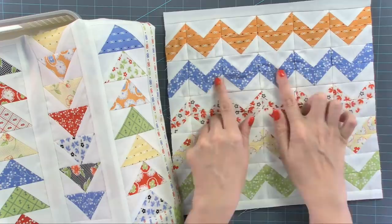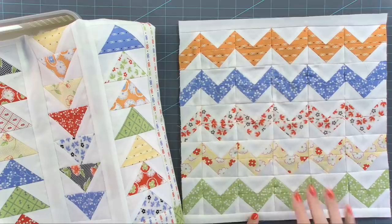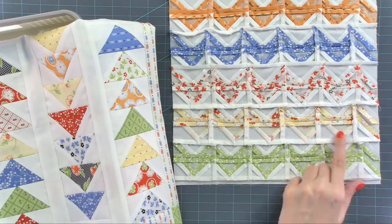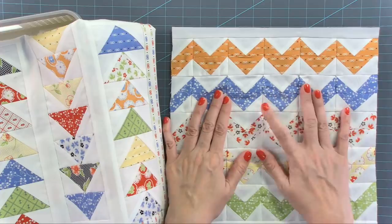But this is block 10. One thing that I did do is on these outer strips, I cut them about 1/2 inch bigger and then trimmed down so that my block would be a little more accurate. If you do the paper, you would just do it similar to this. I just felt like it was not lying flat. Now when I look at it, it actually looks a lot neater than the others, but at the time I was not digging it. But this is a mess. That is a hot mess right there. This one was very difficult.